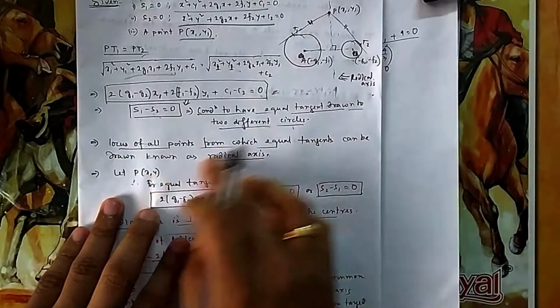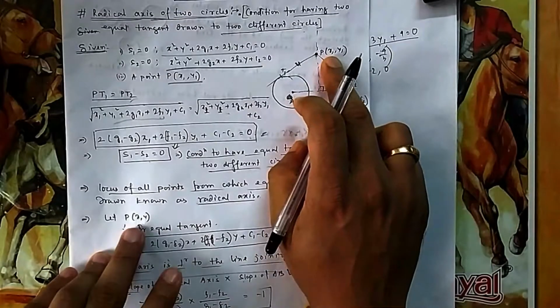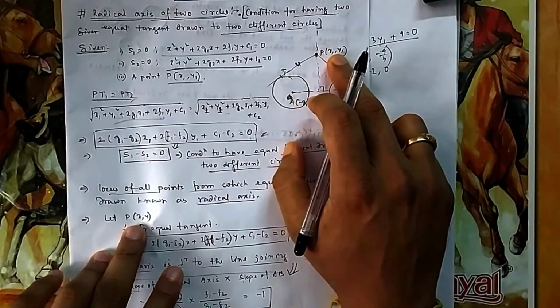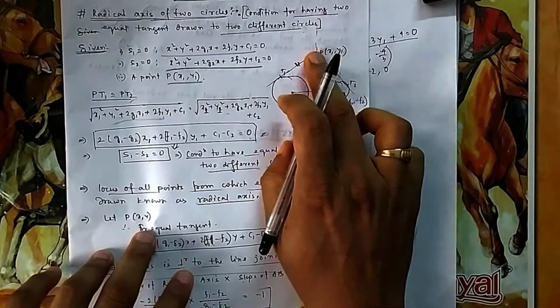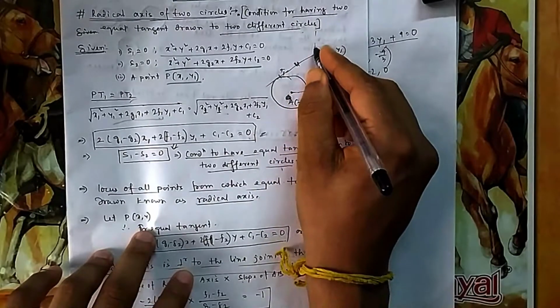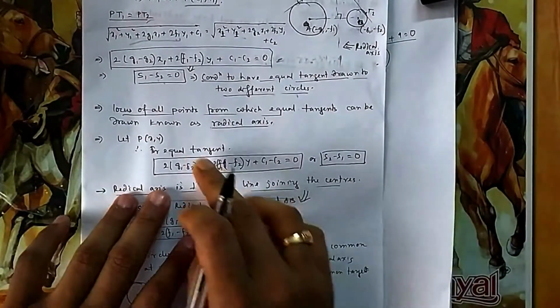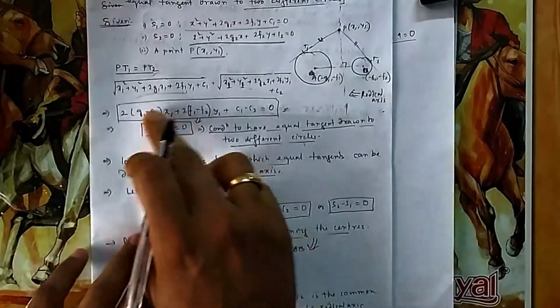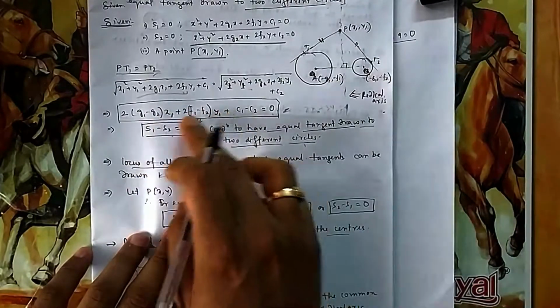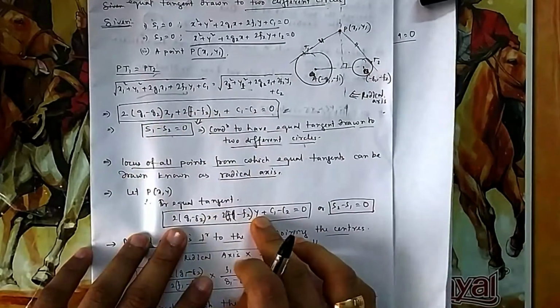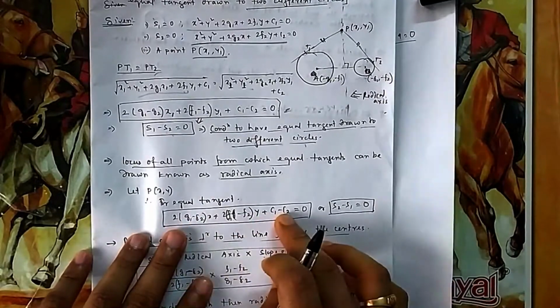So let us say P is now, because I want to find the locus of P, I am not considering x1 or y1. Let me take P(x, y). If it is any general point (x, y), and you find these distances, the tangent lengths PT1 and PT2, and then you make them equal, you will find this condition only. In place of x1, y1, I am putting x, y.